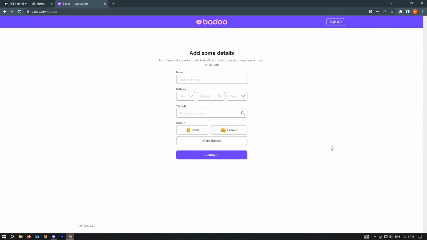From here, once you've added your email and password, you'll be asked a few details about yourself. You just need to enter your name, your birthday, your city, your gender. So once you've added that, a few other questions will be asked about yourself, like your wants or your needs, your hobbies, and they'll even ask you to add a picture of yourself. And better yet, for the last step for that, you're going to be asked to verify yourself, which is they'll be asking you to do a simple post while taking a picture.